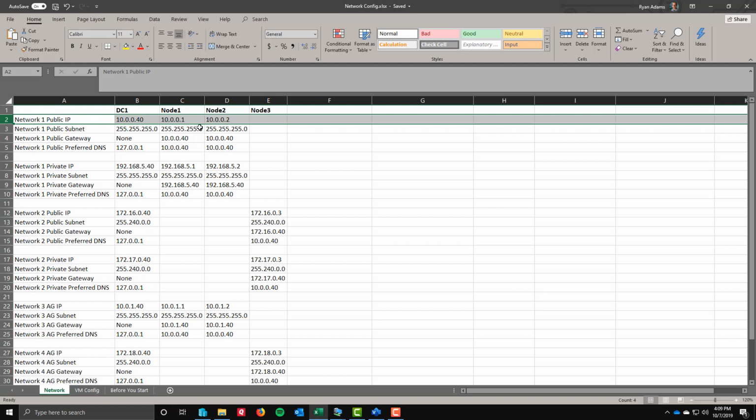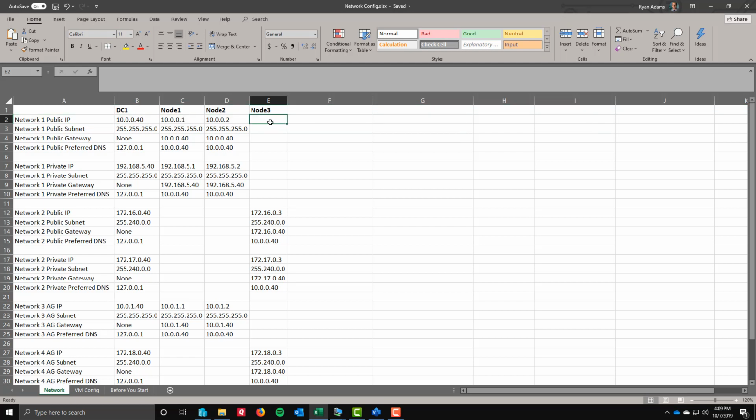So this is the first network that's going to be public. Now, of course, it doesn't include node 3. You'll notice that node 3 is blank here because he's not on this subnet. He doesn't have access to it, right? He's in a different data center. He doesn't have access to this 10 network. He's on a different network. He's on this one. This is his match for public. He's running 172.16.0.3, node 3. So with this network, we will use routing and remote access services to make sure it can talk to this 10 network up here.